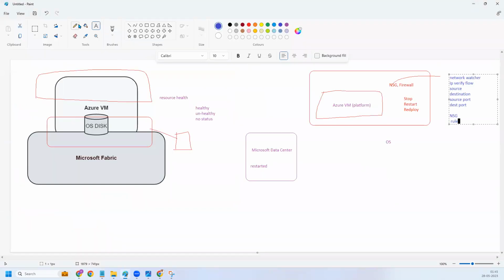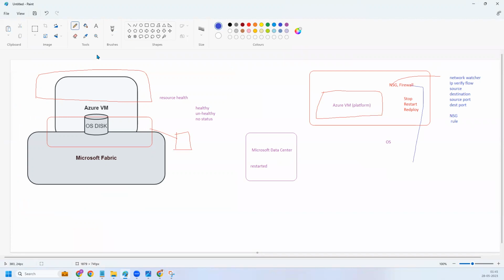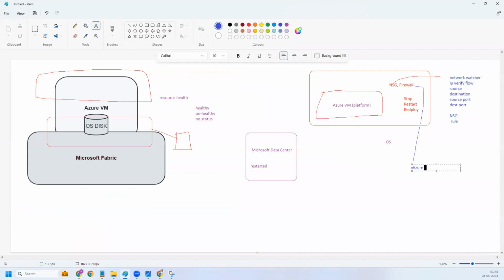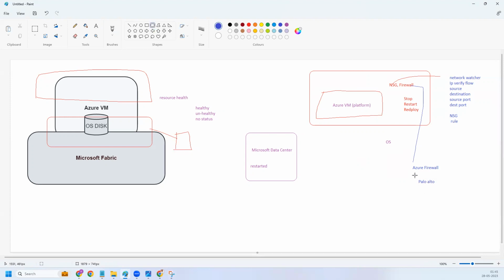In case it is an issue with the firewall, there are two things. If your company is using the Azure native firewall, which is Azure Firewall as a service, then you might have an option to validate the rules. But if your company is maintaining the firewalls through third party applications, like Palo Alto or Barracuda, or any other firewall devices, then definitely it has to go to your network team and they'll be able to validate from the network side. So this is at the Azure platform layer.